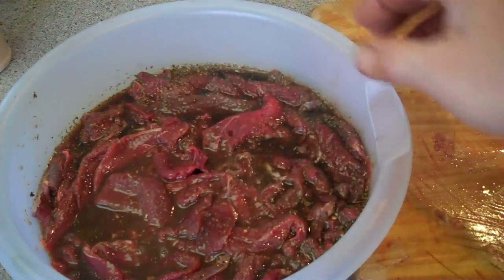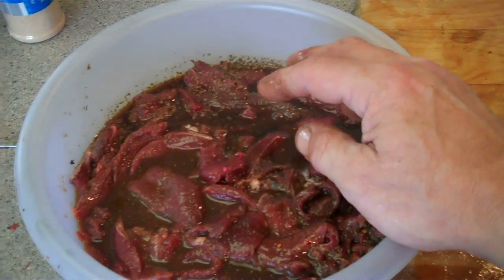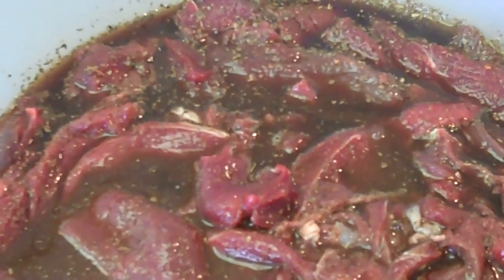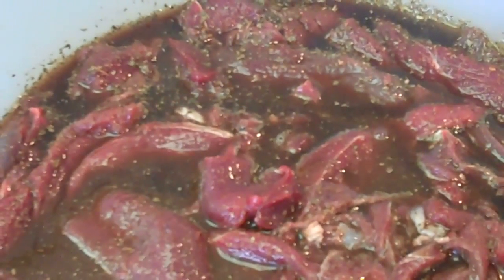But we'll be doing a lot more recipes for you guys. But that's our marinade, and like I say, that's going to sit overnight. And then when I get this back out, I'll definitely show you how I put it in the dehydrator and let you guys see the final results of it. And we'll do the old taste test as usual.